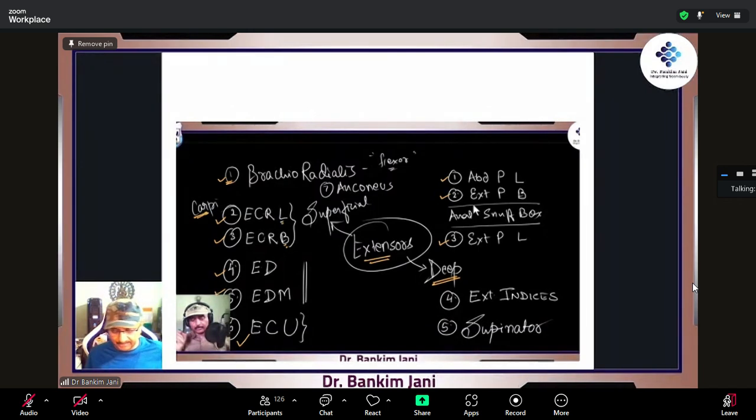And then we have got the extensor indicis. On ulnar side, if digiti minimi is taking that advantage, so then index finger would say on the radial side, मुझे भी advantage मिलना चाहिए. So then extensor indicis is that. For the index finger, there is one extra muscle. It is extensor indicis. And the way it was, all those pronators were there. So this is a single supinator who is sufficient for doing the entire supinatory movement.